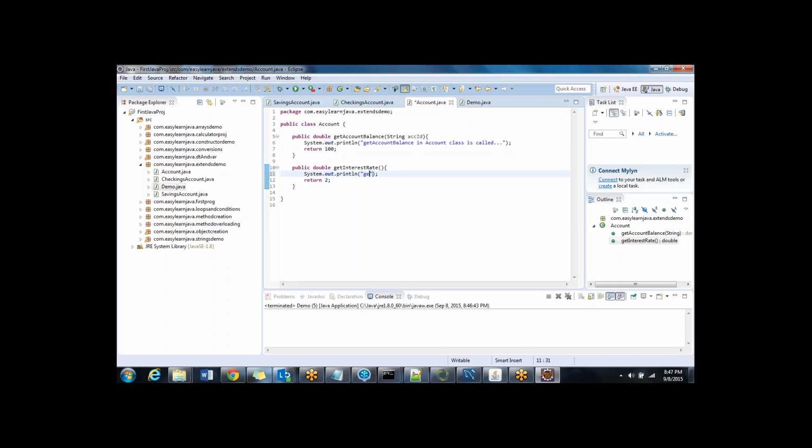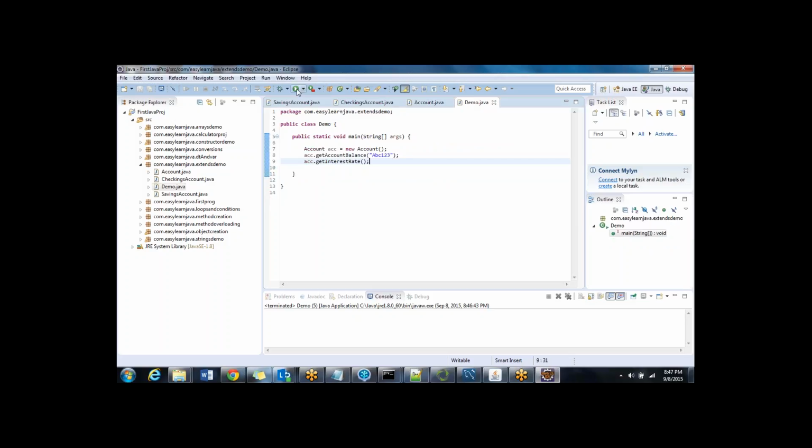Sysout: get interest rate is called. Just some sysouts I have written. Now if I execute the same thing again, it shows get account balance method in account class is called and get interest rate in account class is called. Well and good. Everything is good.